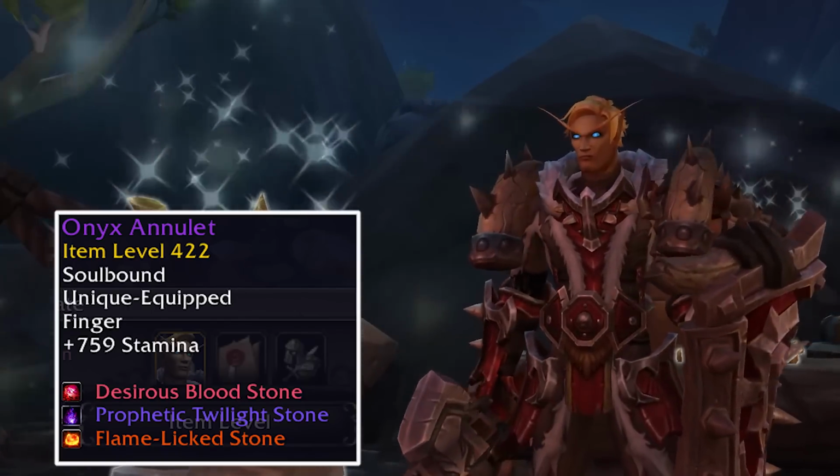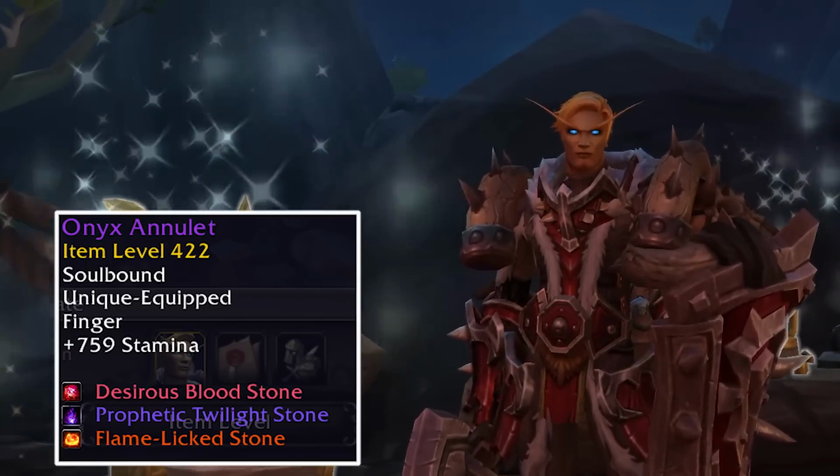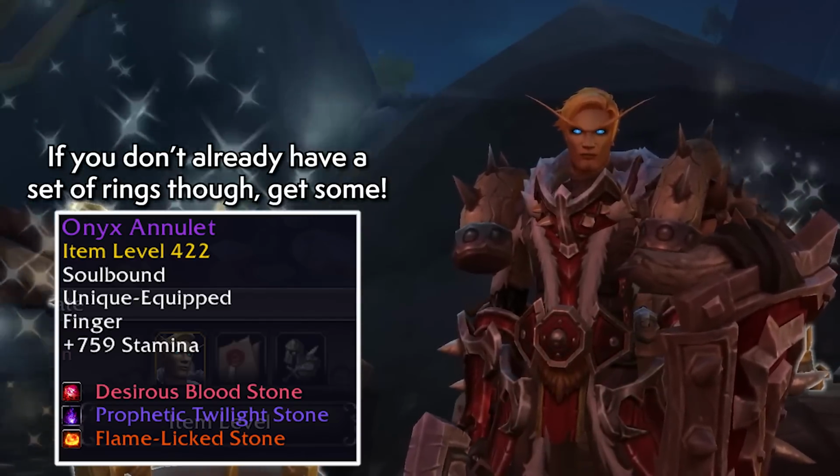Have an Onyx Amulet spec'd for DPS. Using Desirous Blood, Prophetic Twilight, and your favorite damage dealing stone would be a pretty good combination to start with. Otherwise, if you're through with stones, consider getting rid of your fragments by buying rings and vendoring them for the gold.